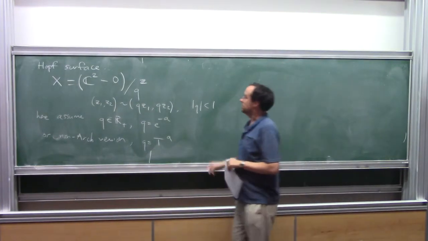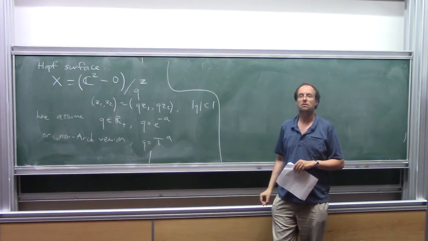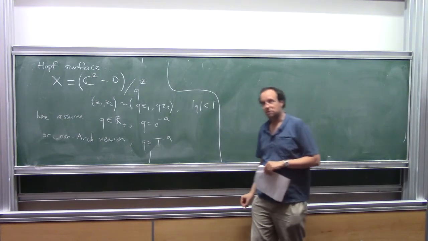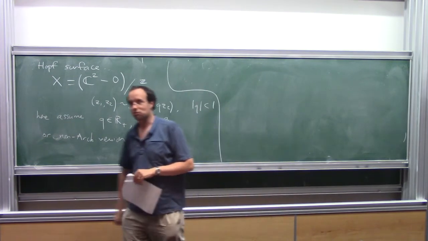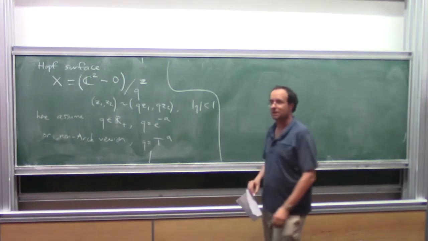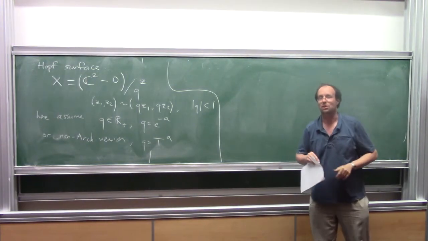Sorry, but is the mirror going to be the naive guess? Or is it just the Landau-Ginzburg model for P1 times an elliptic curve with a twist on top of that? No, it's not quite that. It's very close to that. So you're right about the naive guess, anyway. I didn't say this was going to be a deep talk. This is an easy talk. It's the afternoon.